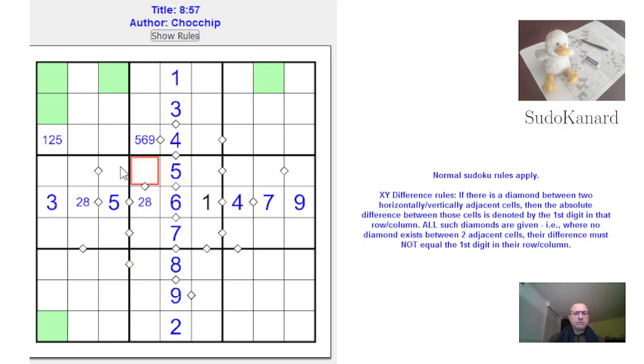Well, this row looks suspicious because we have 3 instances of the correct difference. So what can it be? It could be as high as 6. So let's ponder. 1, 2, 4, 6. How would 6 work? 6 could be 7 minus 1, 8 minus 2, 9 minus 3. So we would have 2 and 8 here.